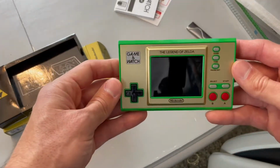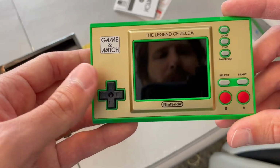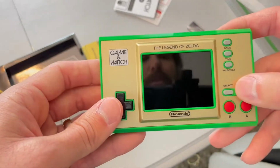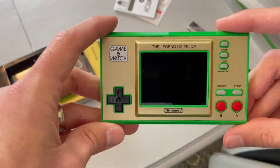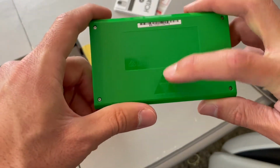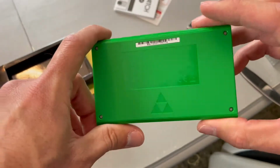All right, there we go. And of course we have the coloring looks wonderful on there. You get a little D-pad just like the old Game & Watches. And I think it's exactly the same size as well. I have a Game & Watch that will compare sizes here in just a second. On the back, I got a little Triforce there. I've heard that glows in the dark, but I don't know that for a fact as of yet.